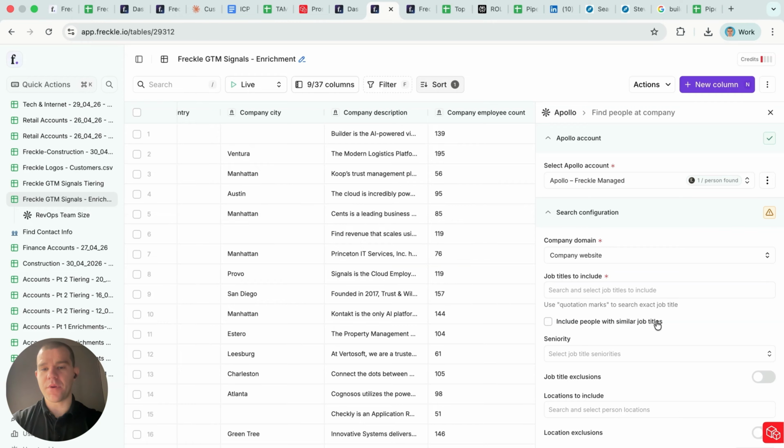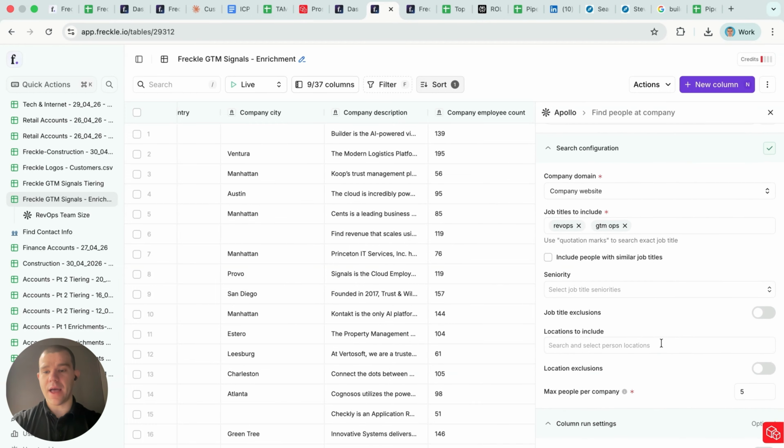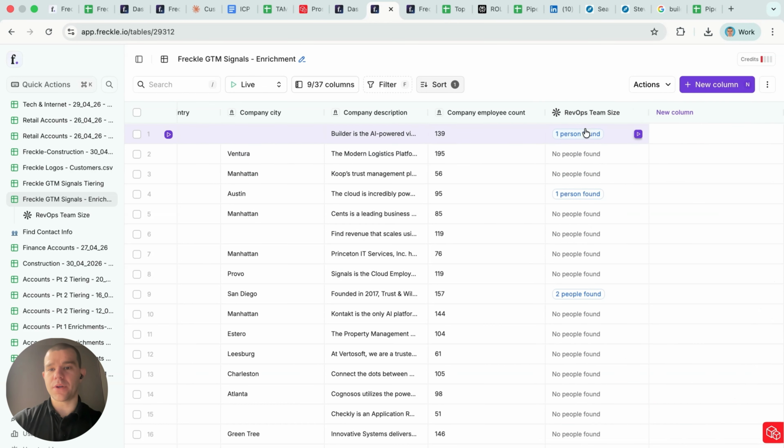So I want RevOps in the title, I want GTM ops in the title, I want GTM engineer, and repeat this across all of the major job titles. And then max number of people 5, because if it's 5 or if there's 10, doesn't matter, they've got a RevOps team. And then we can hit save and run all rows, and the output looks as follows.